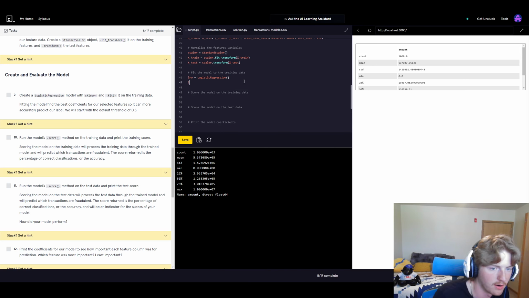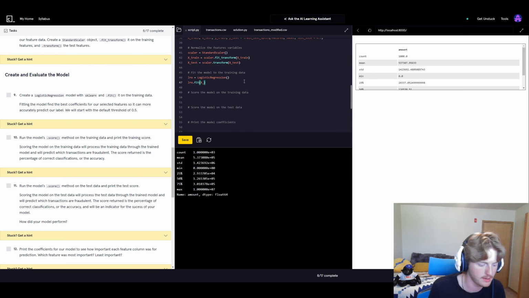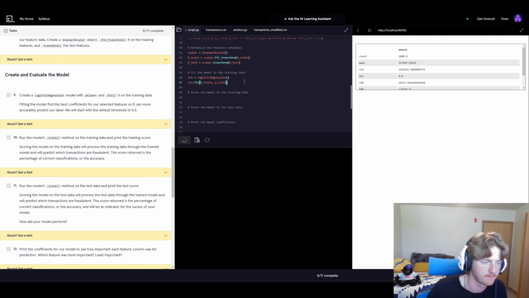And then we'll do LRO.fit, and we'll fit the X training data, so X train, y train.